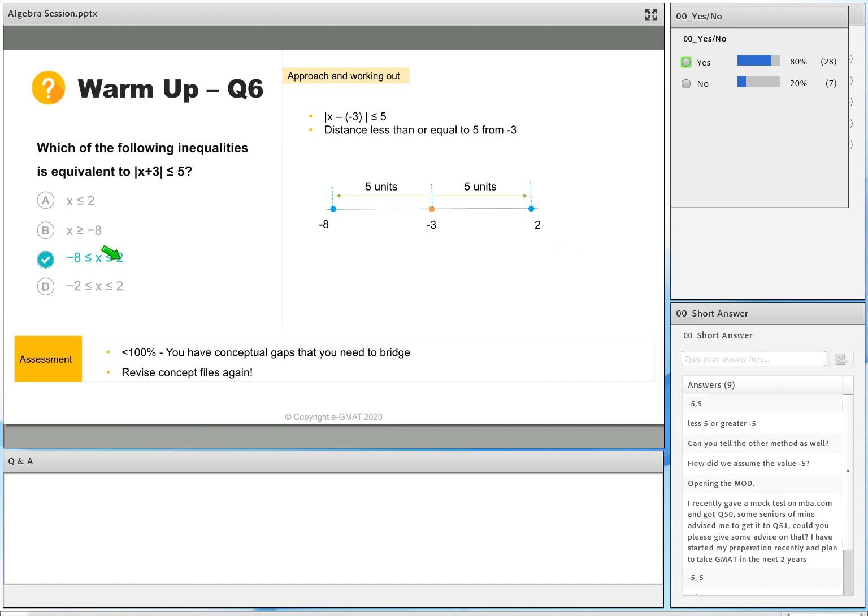So these are two approaches that you can use, whatever you're comfortable with, whatever you think comes more naturally to you, or if you spend time and build the distance approach, it is the faster one. All right, I hope everybody understood this. The yes/no poll is open again. Tell me if you feel confident about this.